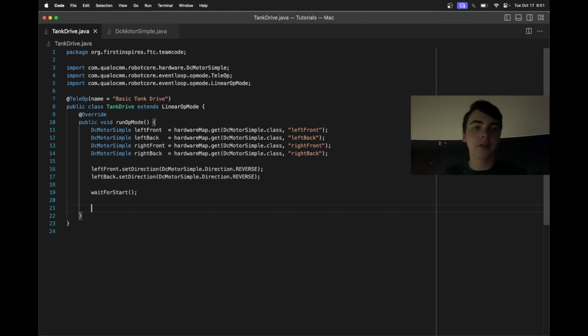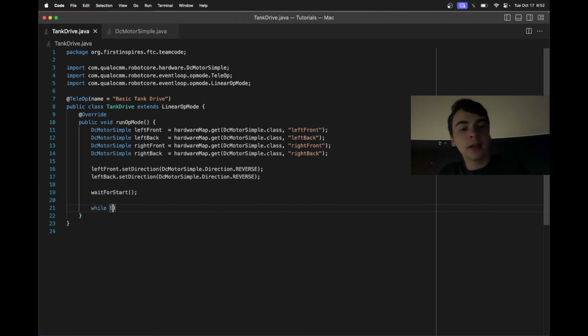Once we do that, we are going to write what's called our TeleOp loop, or while op mode is active loop. And this is just a section of code that's going to run continuously until you press stop on your driver station.